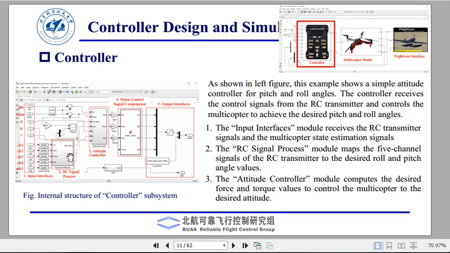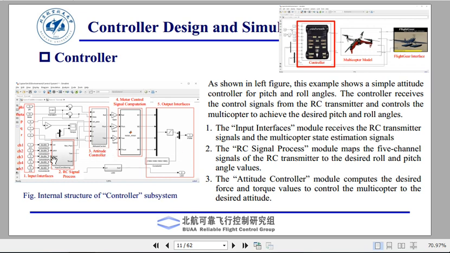This module receives the RC transmitter signals and the multicopter state estimation signals. Then these inputs go to the RC signal process, the radio control signal process. The RC signal process module maps the 5-channel signals of the RC transmitter to the desired roll and pitch angle values.